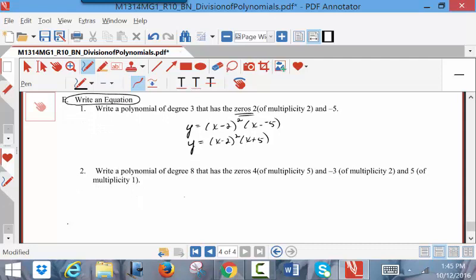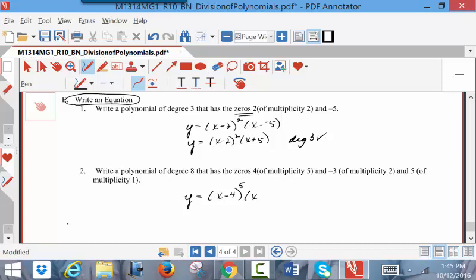Part 2. If you have a 0 at 4, it's going to be x minus that number. And a multiplicity of 5 says put that binomial to the power of 5. On the first one, what will we do with the number 3? Is there anything? A degree 3. If I multiplied this out, isn't this a degree 3? There you go. It is a third degree polynomial. They might make you multiply it all the way out in your homework. I'm not sure. So this one, 4, is a multiplicity 5.